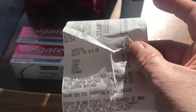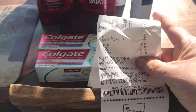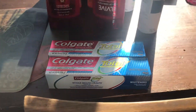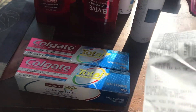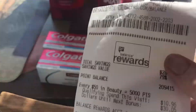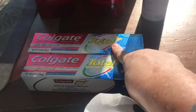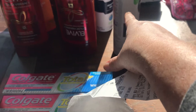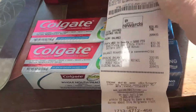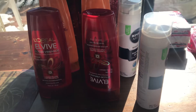My subtotal was $7.67. I could not use points because I was doing a spend deal. If I spent $20, I would get back 5,000 points. I also would get back 4,000 for buying two. So my subtotal was $7.67. I got back 9,000 points, which is a moneymaker. I also got back 4,000 for this, and I got back $2.90 from Ibotta. So after my 9,000 in points after spending $7, this is a complete moneymaker. And this is my Walgreens haul.